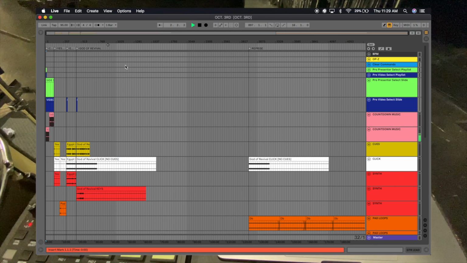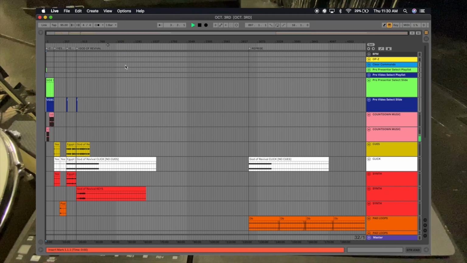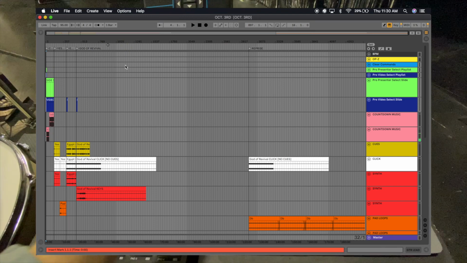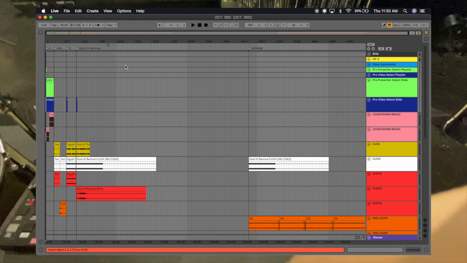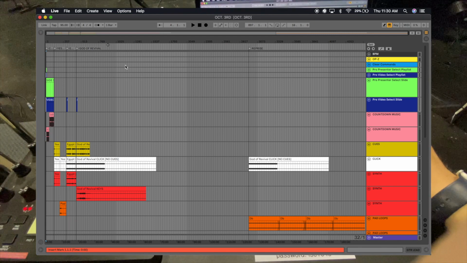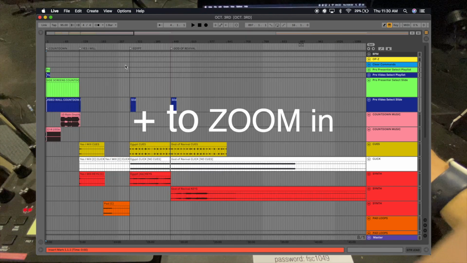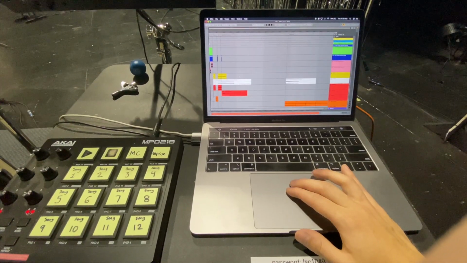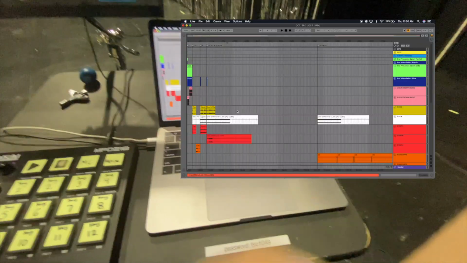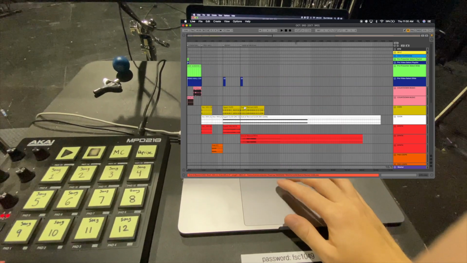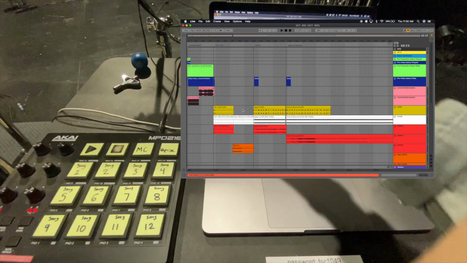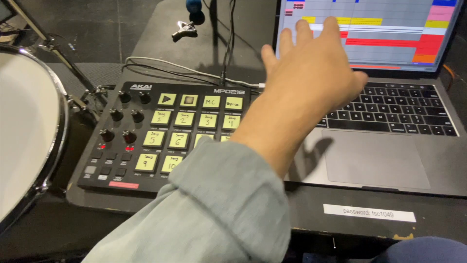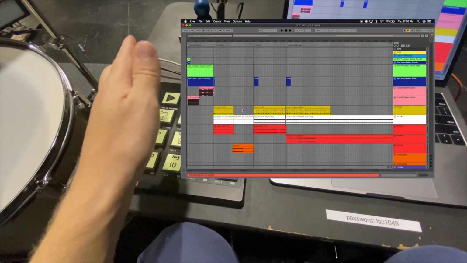So let's talk about the drum pad real quick, and then I'll lead into how to maneuver through here. So actually, first thing, you're going to do plus to zoom in, minus to zoom out, and then you can use your trackpad to do that as well. But either way, let's just go ahead and see. These 3 tracks are Yes I Will, Egypt, and Got a Revival. And that correlates with song 1, 2, and 3.